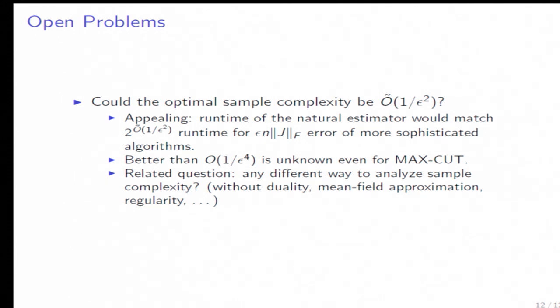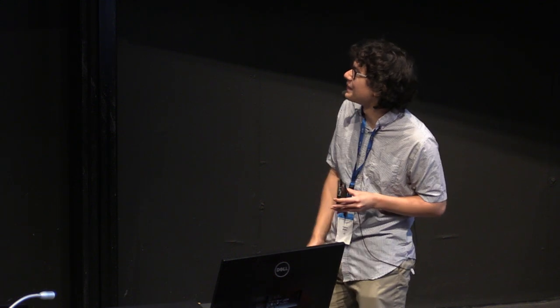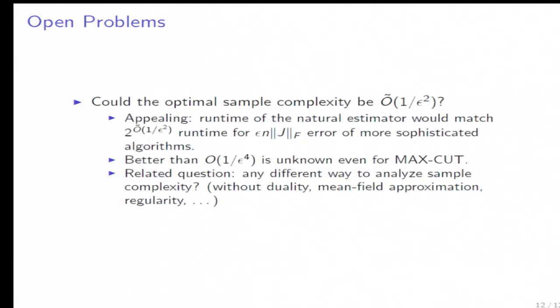And you kind of think that maybe this would encode all of the tricks that we're using in these more complicated schemes. But unfortunately, we don't even know that that would work for maxcut. So I think this is the number one open problem here. Of course, if you can prove a lower bound, that's also interesting, but I don't know if we can do it with the current techniques. It may require some genuinely new idea. Yeah, that's all I wanted to say.